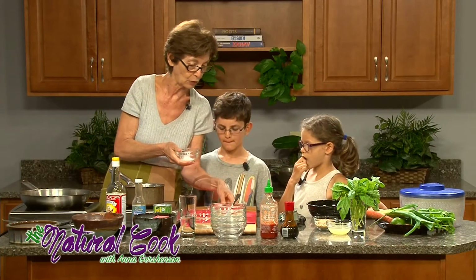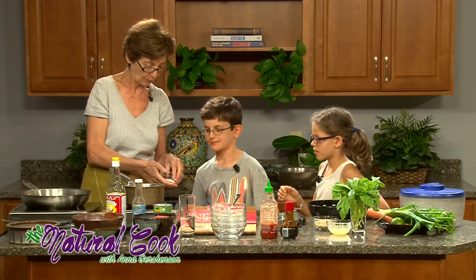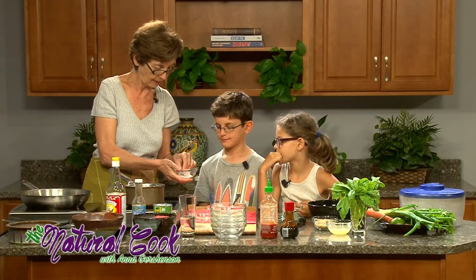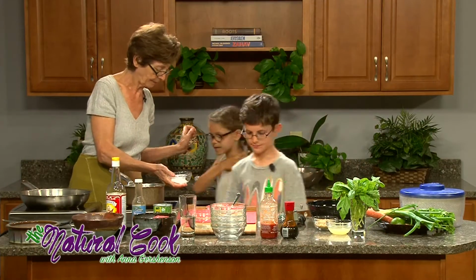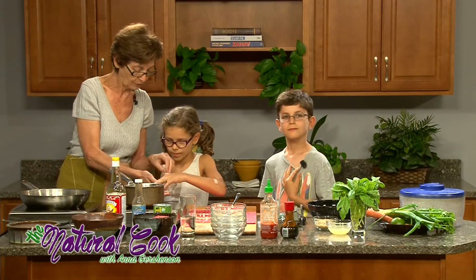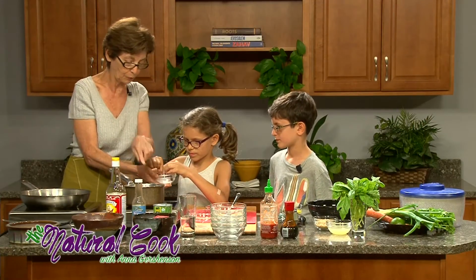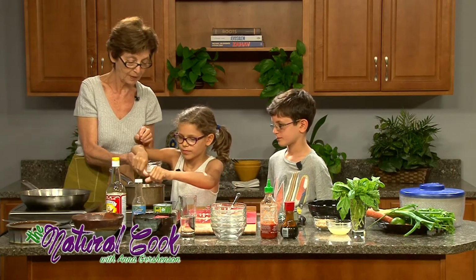Usually we don't add sugar, but because it's a flavorful dish, we want the rice to be a little flavored. So we will take, come here, Gaia. Take a pinch of salt, a good pinch, with 3 fingers, like that, with all fingers, see? All fingers, and put it there. Okay, bigger pinch, more.